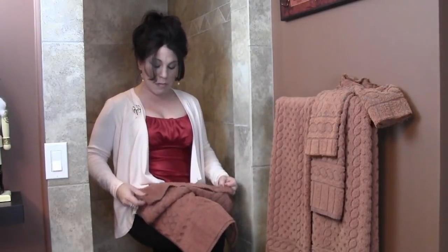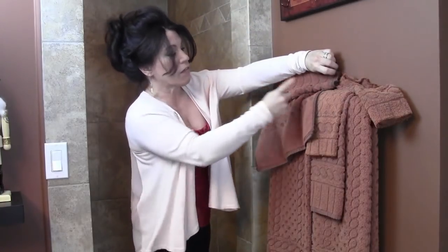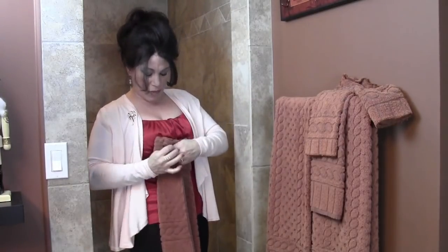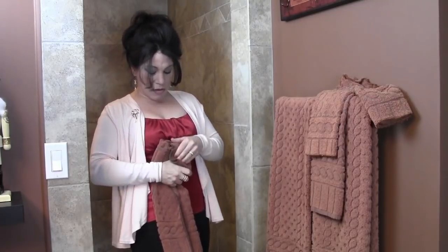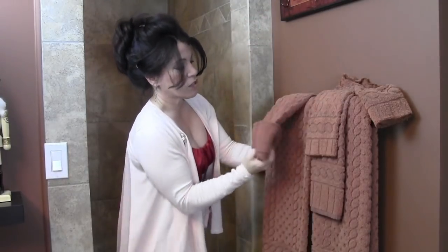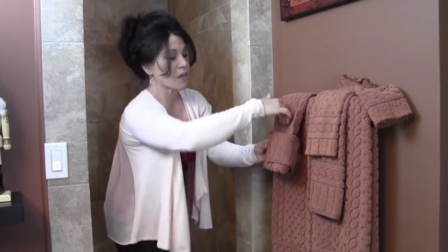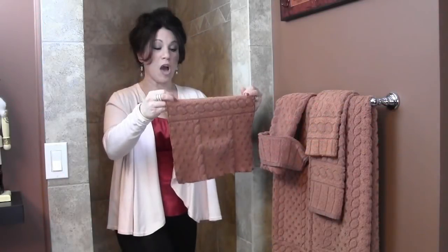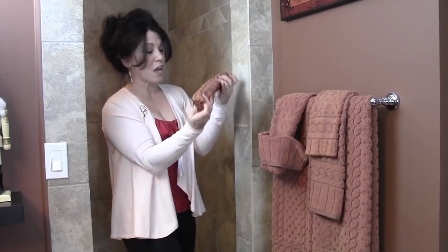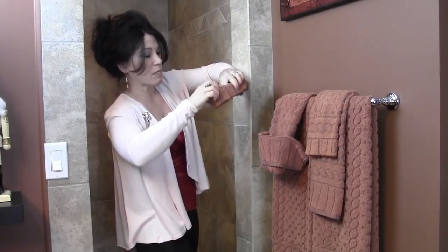I'm doing this quickly on my knee, which is probably exactly what you'll be doing too. You pull this up so that the bottom edge is exposed to the inside — the finished edge is here, and it's just a simple fold. From that point, fold it into thirds, tucking each piece underneath the other, then place it behind the larger towel. Then take the washcloth, fan-fold it — it doesn't need to be perfect since it's going in a pocket — fold it in half and fan-fold it.